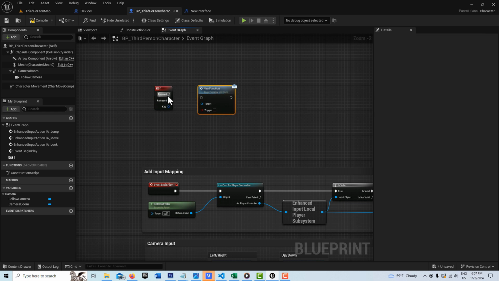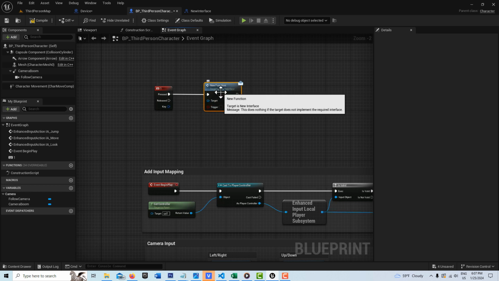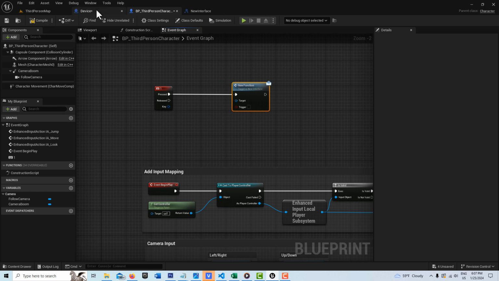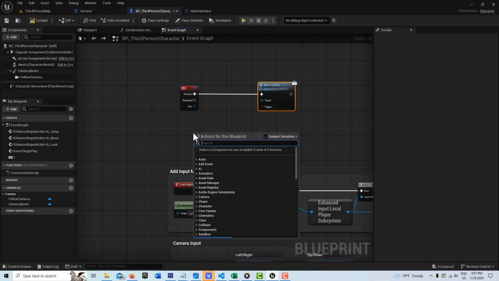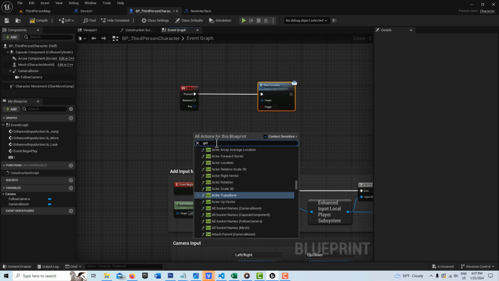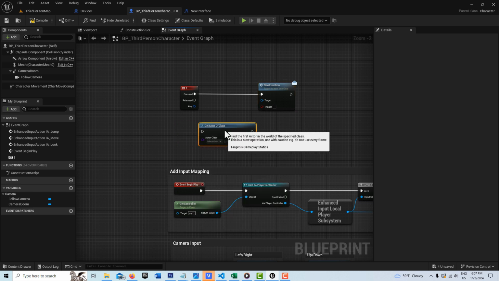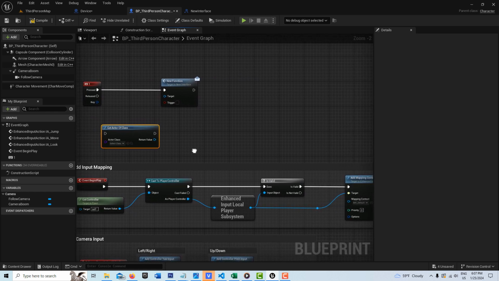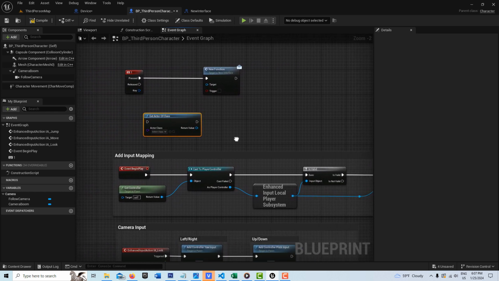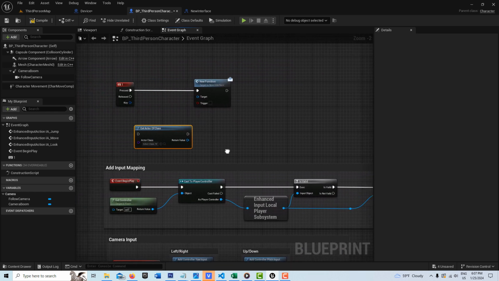And all we have to do is plug this in here, and then we do need the target, which is our device. So I'm going to right click here and go get actor of class right here, and I'm going to have to plug this in somewhere. So let me just plug it in over here.